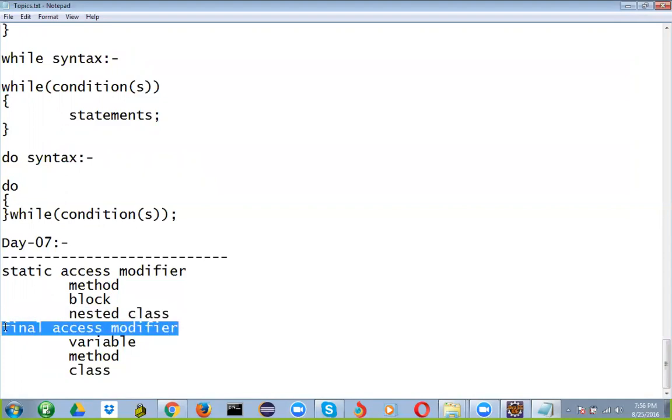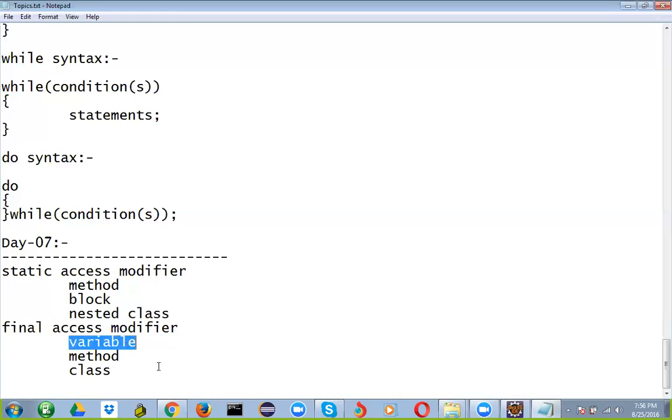Final access modifier. Till now we have seen static, right? Now it's time to look at final. Final is nothing but a constant, that we know, right? Final is a keyword; if you would like to declare anything as a constant, when I say constant, we cannot make any changes. If you are aware of other programming languages, const or constant are various keywords used in different languages. In Java, final is the keyword. We can apply final to a variable, a method, or a class. These are the three areas.